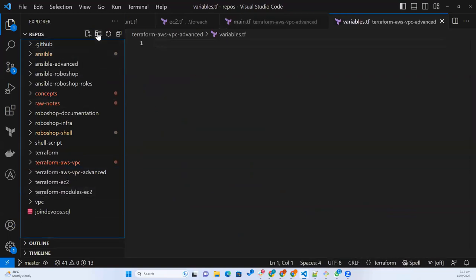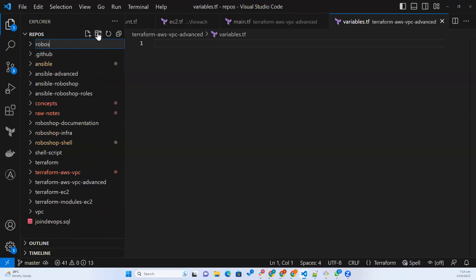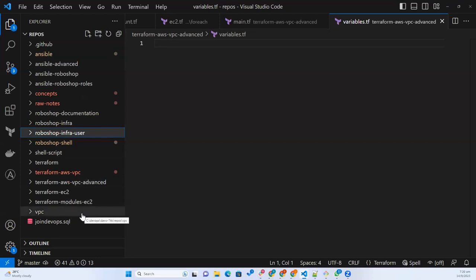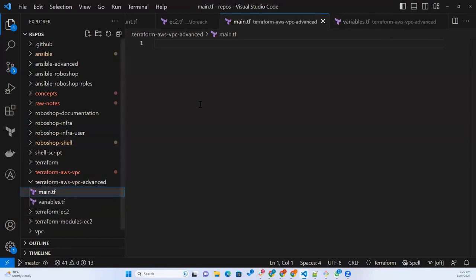I'll create another folder for the user. In parallel we need to test because we are the RoboShop infra user. So we are doing both development and then consuming the module, right? So you need to switch your mind generally. So first, let us create the VPC.